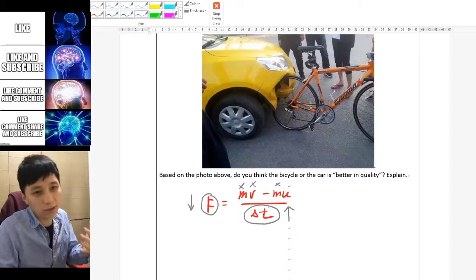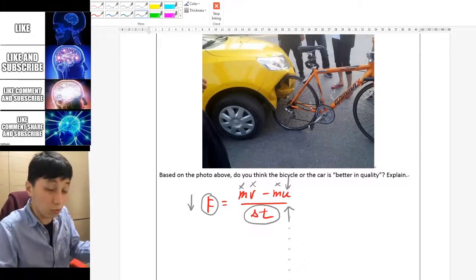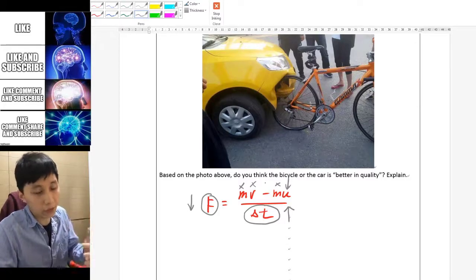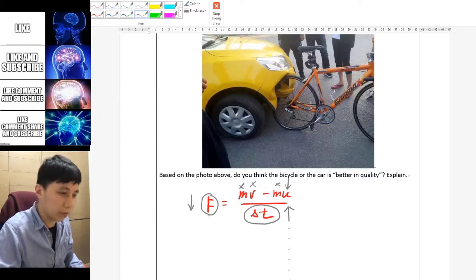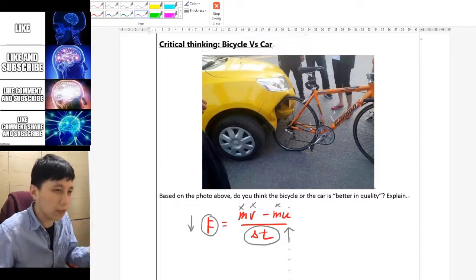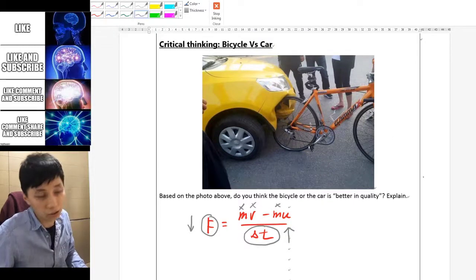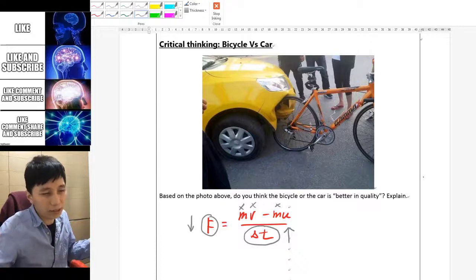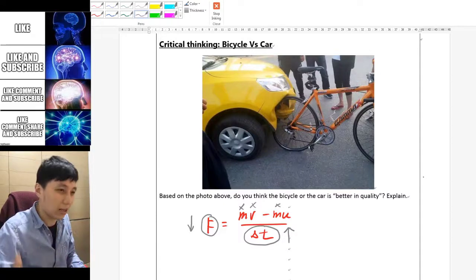Of course, the other way you can think about when you drive the car is, of course, you want to make the u lower as well, right? That means when you're driving, you drive slowly. That's why there are speed limits, obviously. Okay, so that means the argument the people are making on the internet is actually wrong, right? I don't know which brand it is, but no matter what, this car is actually having a very reasonable design.